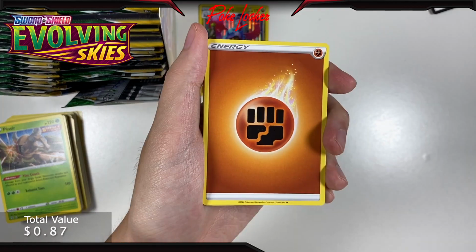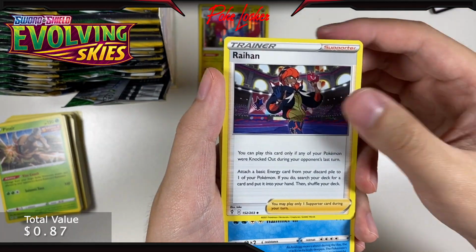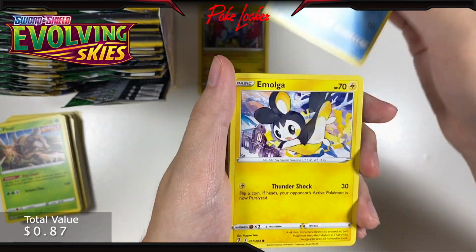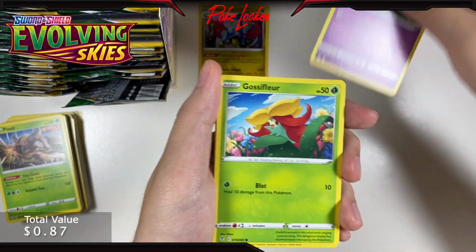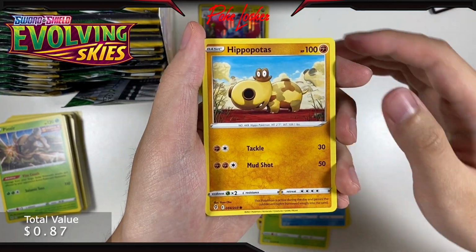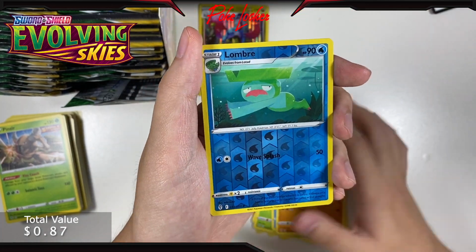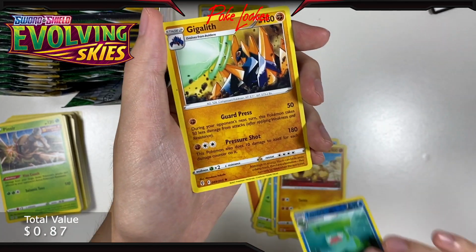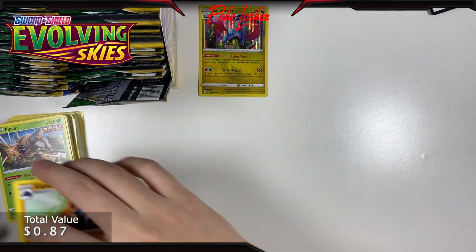All right, next pack. We have a Fighting Energy to start this one off. Toy Catcher, Raihan, Avalugg, Emolga, Woobat, whoops, Gossifleur, Feebas, Hippopotas, a Lumbre Reverse Holo, just lounging around, and for our rare, we got ourselves a Gigalith. Also a pretty cool Pokemon, if I do say so myself.